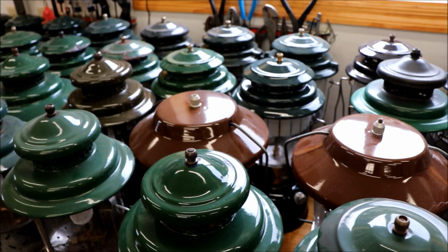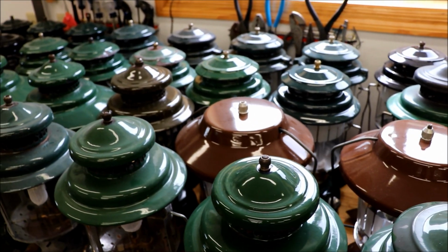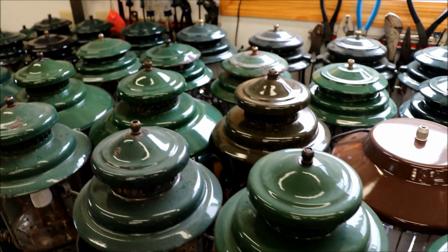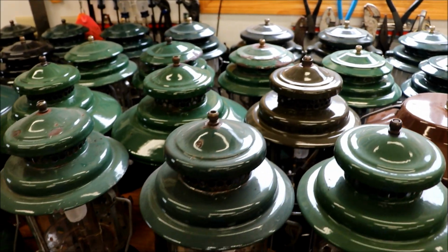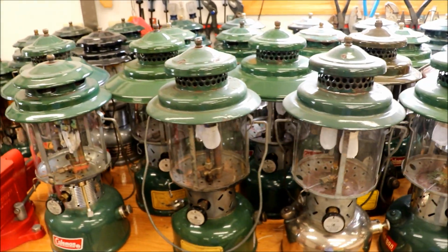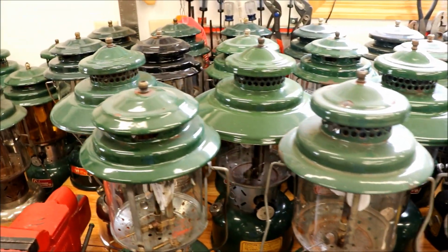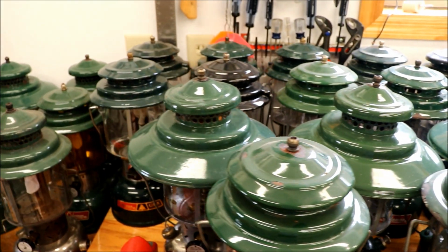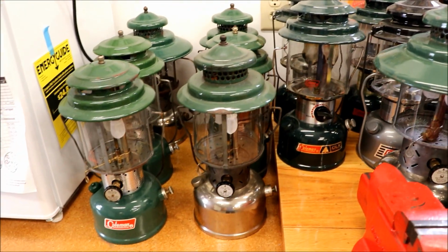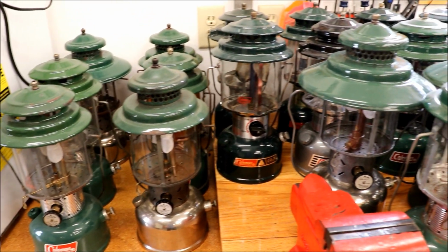So once things slow down here and I'm only working one job, then I'll have some more time to kind of explore and look around or whatever. And they're kind of hard to see here. They'll be much easier to see once I got the light up going on. So some of these are old, some of them are newer. But it's going to definitely take some time here to get everything going.